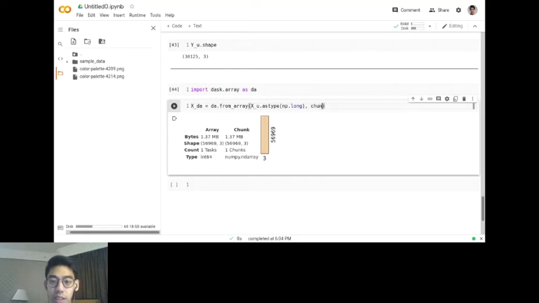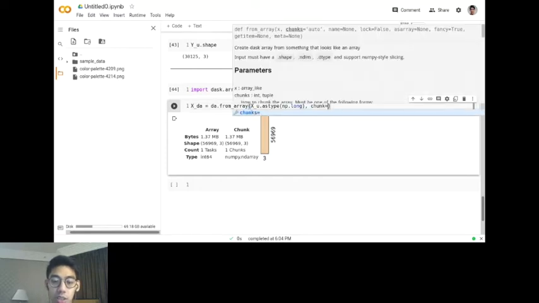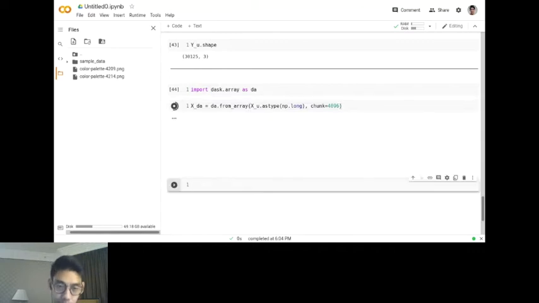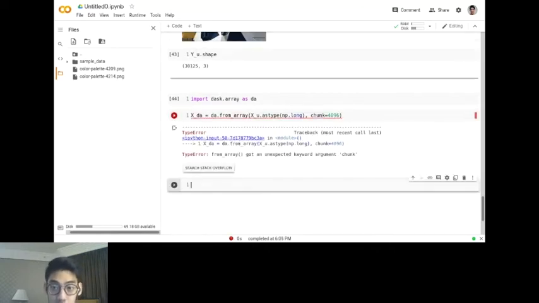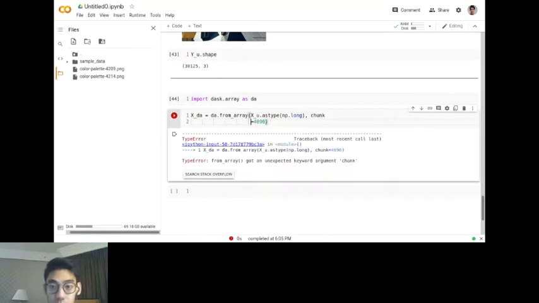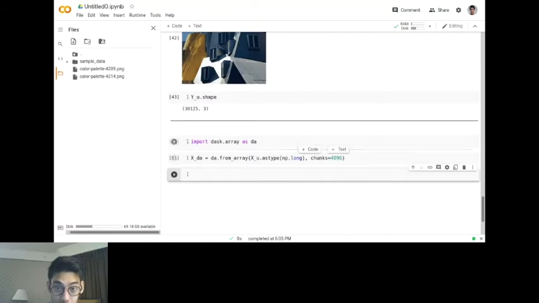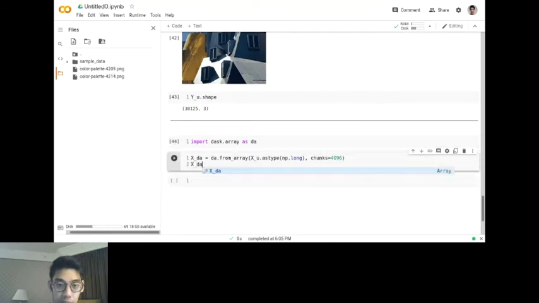What's important as well is if we apply the chunks. I'm just going to give it some value like 4096. You can keep this value relatively small depending on how much memory you have. I have an 8 gig RAM on my laptop, plus all the stuff that's running underneath. But of course, I'm in a Jupyter notebook. Even 4096 is more than manageable for your computer. Oops, chunks.